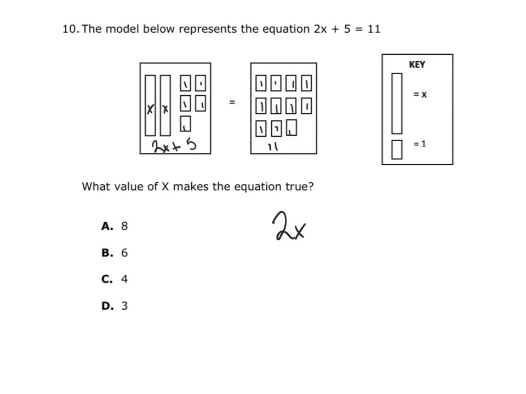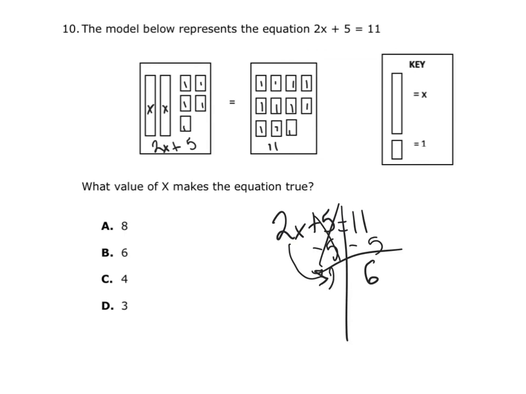So that's how we made the equation. Now let's just solve it. 2x plus 5 equals 11. First thing we do, we draw our line, and we subtract 5 from each side. These 5's cancel out. Now we have 11 minus 5. We all know that is 6. We're going to bring down our 2x. Now we have to divide by 2 on both sides. So we get x equals 6 divided by 2, which is 3. D.